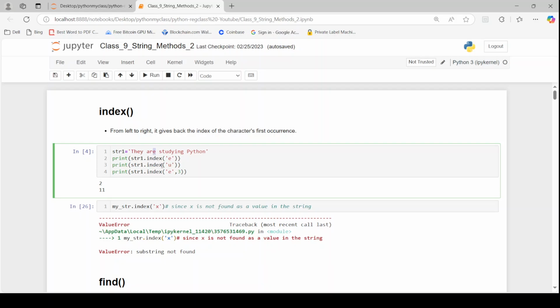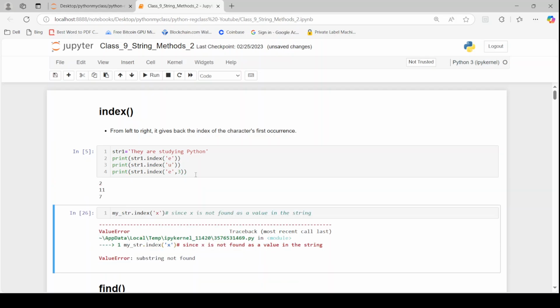Python starts looking for character e right from the third index position, and it shall return the index position of this character e, because, as it starts looking from the third index position, this is the first time that character e has appeared.